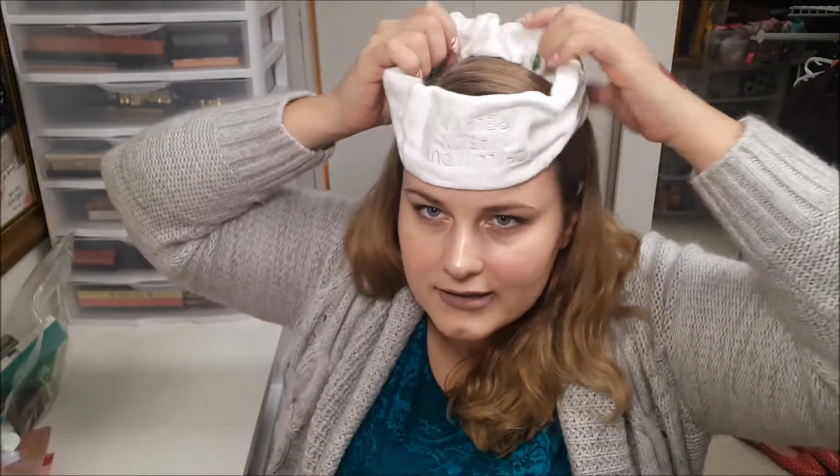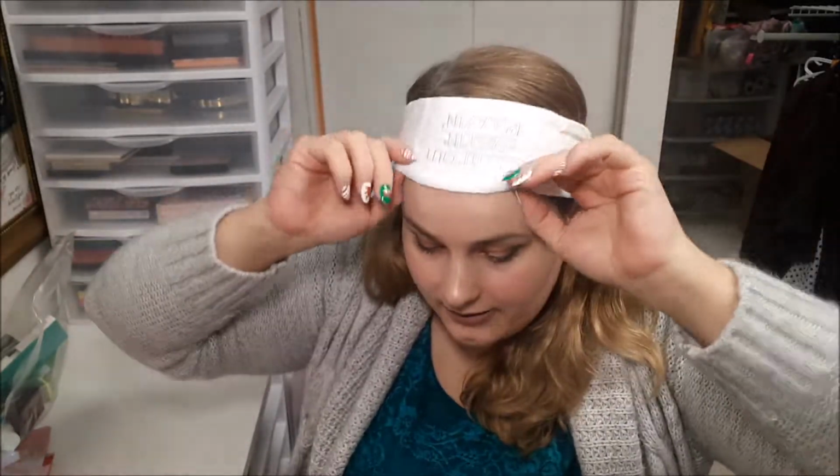Then my last item that I am excited to try out is the Summer Fridays. So you have their mask as well as a headband. Oh, I thought the headband would be a little bit cuter, but it's more spa-like. I love myself a good headband, and a mask can never go wrong.